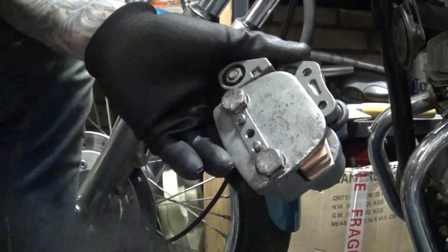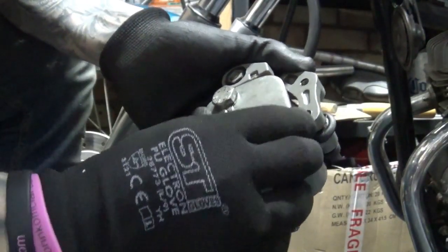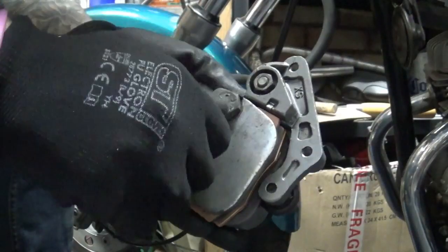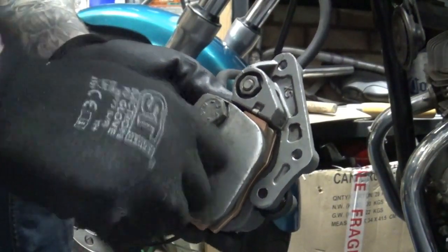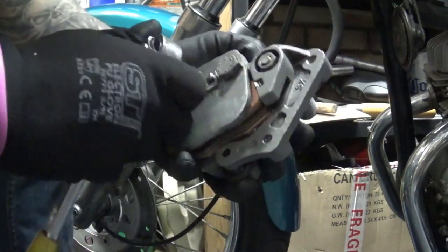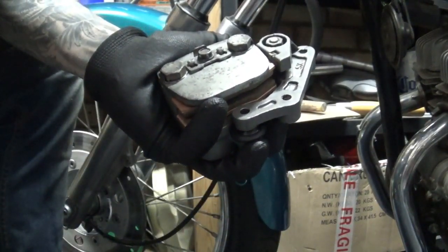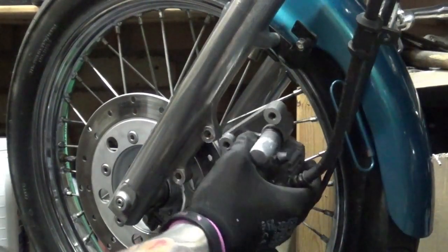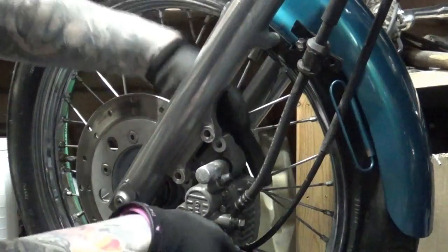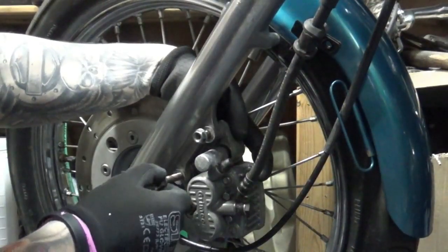Now that these two locking pins are fully in, with the locating groove, we're going to put our retaining clip on, slide it all the way down until it clips in place, and put our little bolt back in place to lock it. Torque it up to the specified settings, and that part is done. With that in place, we need to just slide our brake caliper onto our disc, move it into position, and put the bolts in.